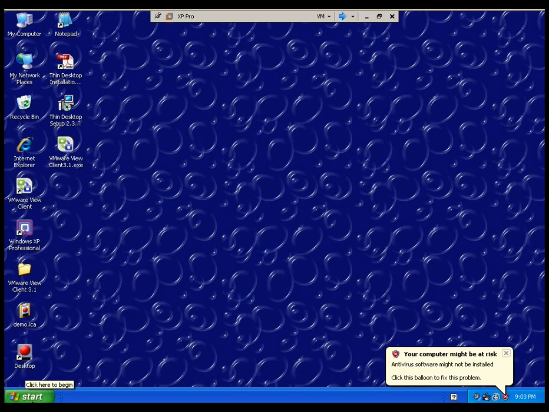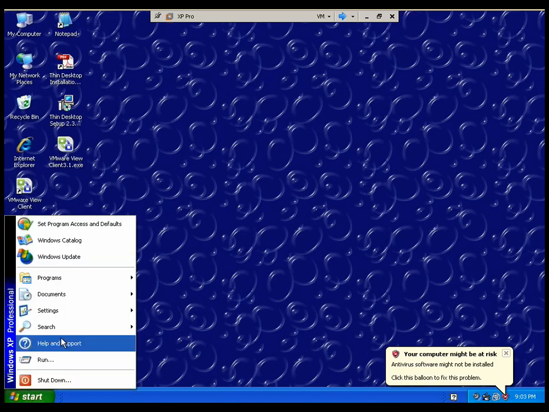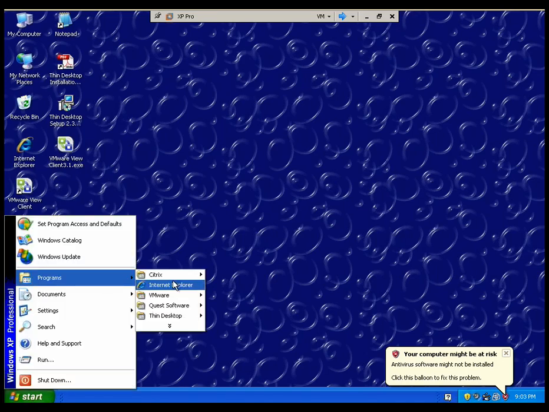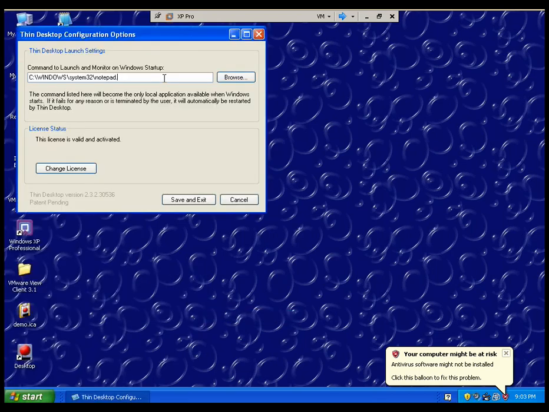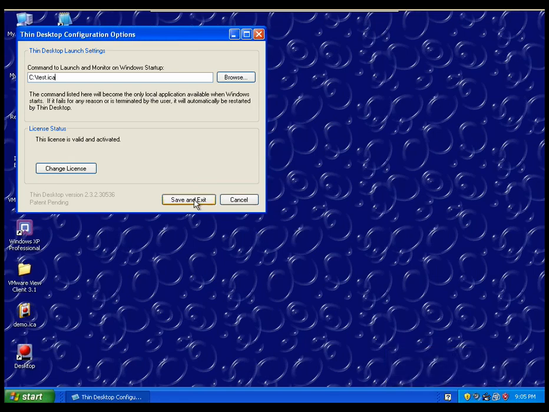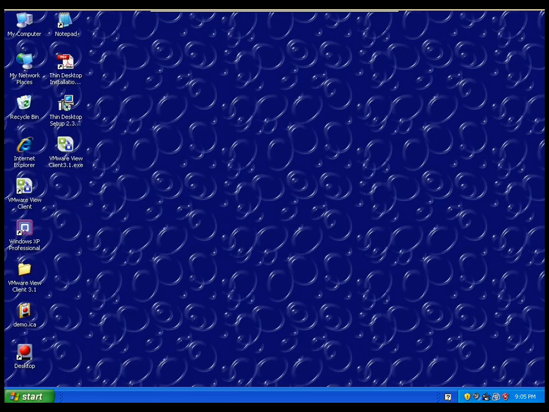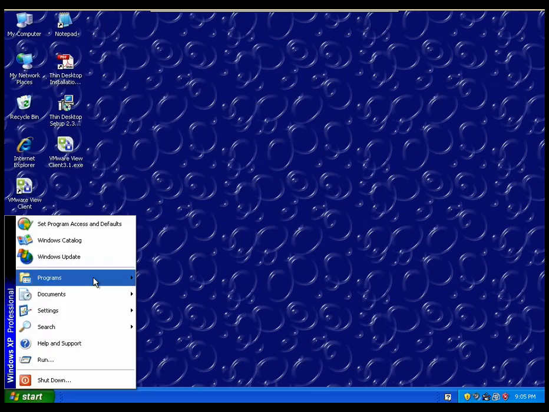But what I'm going to do now is show you a program that's a little bit more useful, at least in our opinion. Instead of being locked down to running the local application Notepad, I'm going to run the ICA client that we looked at before, when the user had to choose that client.